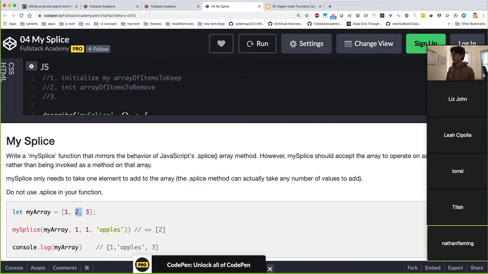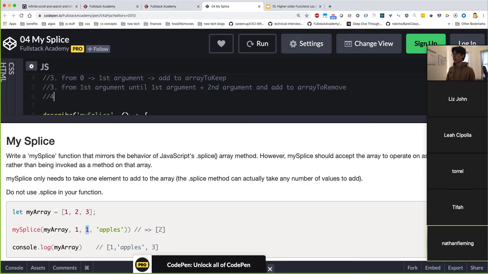And then I would say from 0 to my first argument, which is 1, I'm adding all those to the array to keep, and then from the first argument until the first argument plus the second argument, because this is the number of items to remove, so I need to go until the first argument plus the second argument, because that's how many we're gonna cut out, and add to the array to remove.